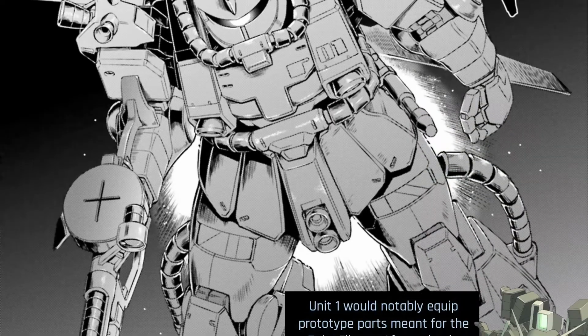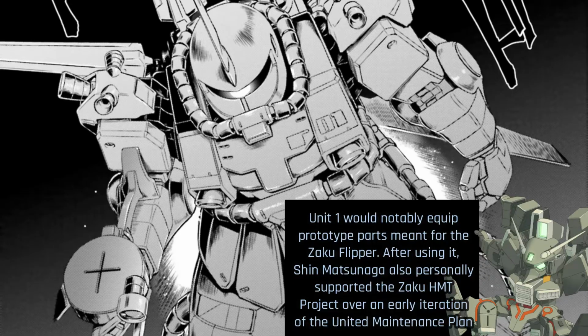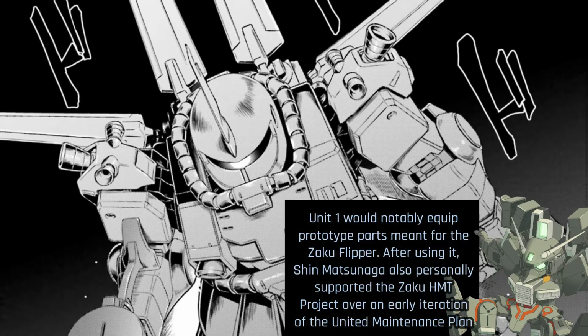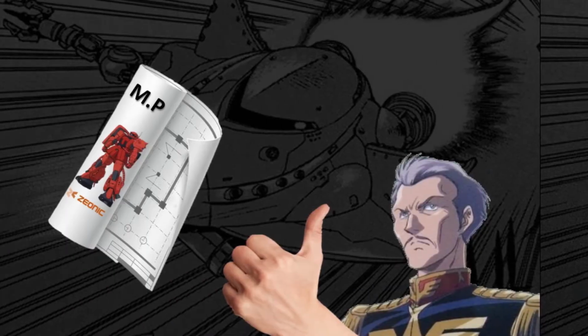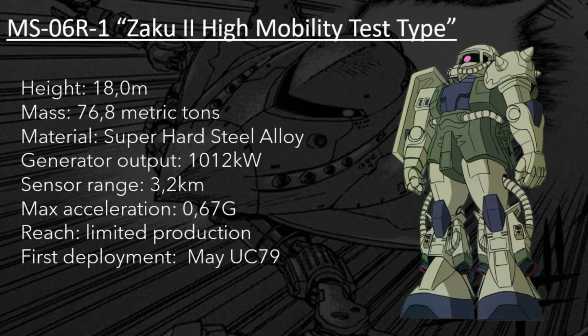Between February and April, the 2 units would be tested extensively, with Ream's unit being tested by Shin Matsunaga himself, who greatly praised the design behind the RP and used it in live combat. At the end of the day, the RP was too expensive, of course, but for Zeonic, it was now time to mass produce it. As soon as Ream approved the plan, the RP mass production plan started, and after some time, this new mass production version of the RP Zaku, named the Zaku 2 High Mobility Test R1 type, made its appearance.